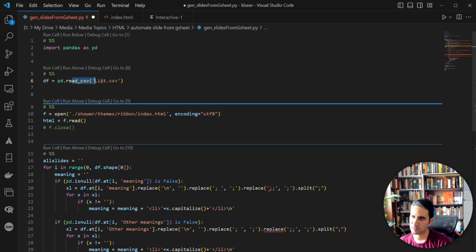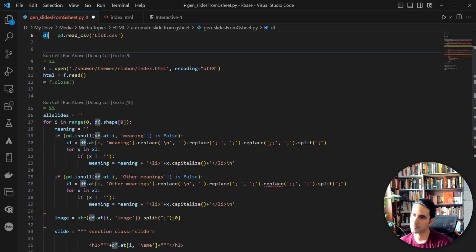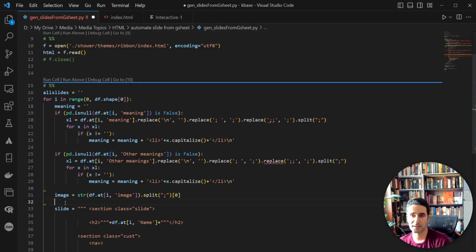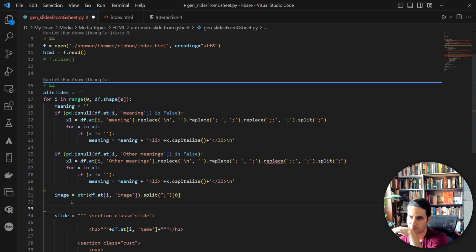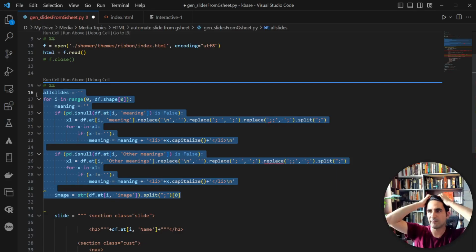So far I read my file and I read my HTML file. The data file tells me the information that I have, and I want to put it in HTML. Okay, so essentially there are two steps. From now, for the rest of it, hopefully that will be simple enough, and I'm going to explain. The first step is, if each column is just one piece of information that I want to put, then it's all good and I'm happy. I don't need to do anything else, and I can go to the next step. But I have two issues.